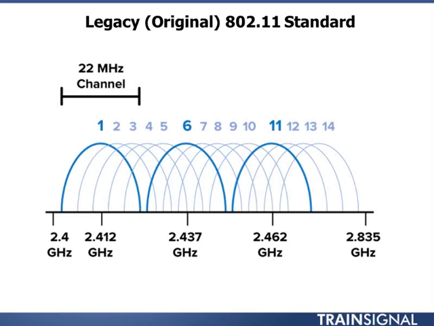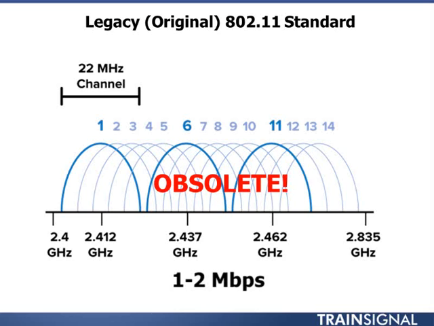And there were 2 types of technology being used. One was called direct sequence spread spectrum, and basically spread spectrum takes radio power and spreads it out over a number of frequencies so it can coexist with other media. And then there was also frequency hopping spread spectrum, which would hop around to different frequencies using a specified pattern for transmitting data. Typically for this, in the 2.4 gigahertz range, you were going to max out at about 1 to 2 megabits per second depending on the technology used. Fairly slow by modern standards, and it's now considered obsolete. You're not going to run into, in general, any 802.11 original standard devices.